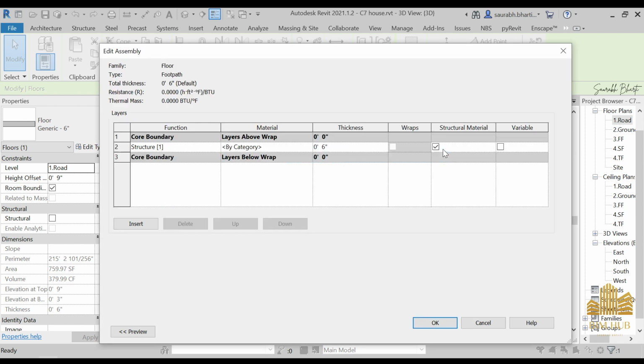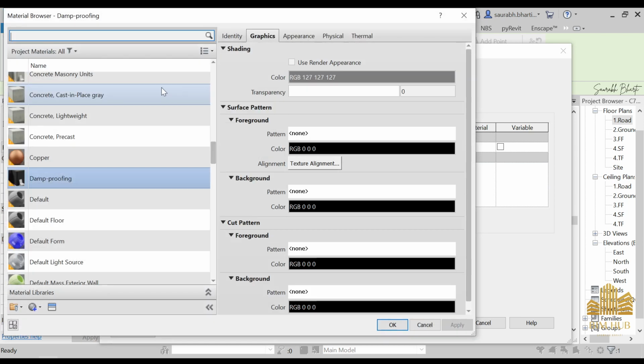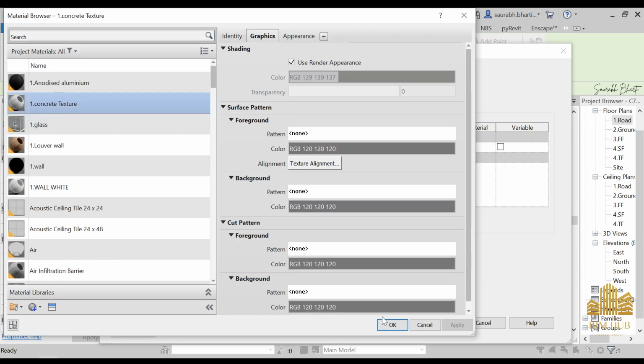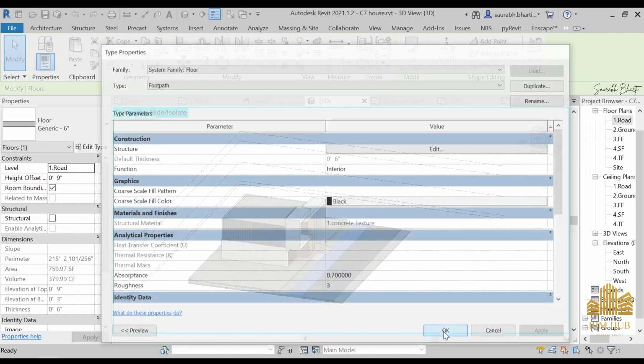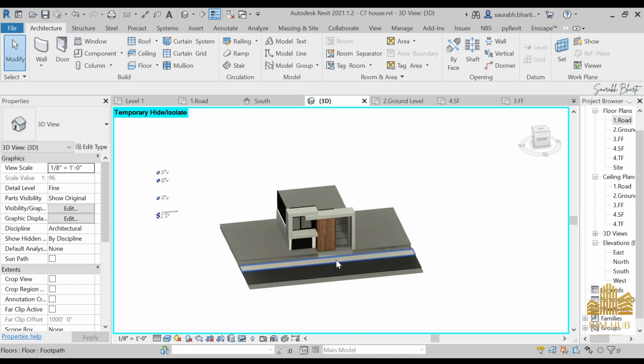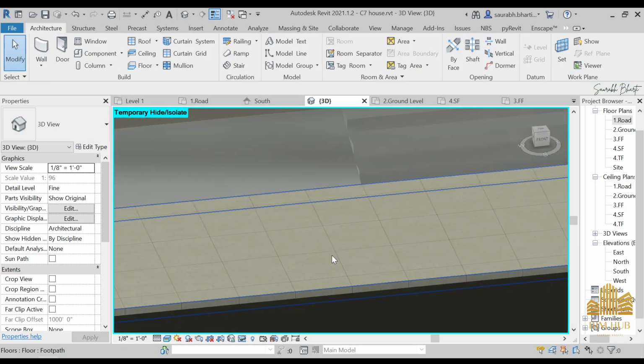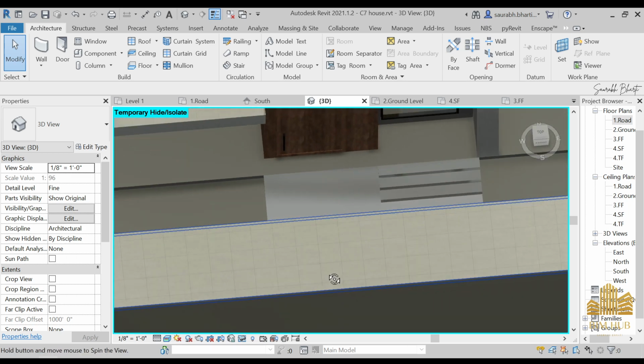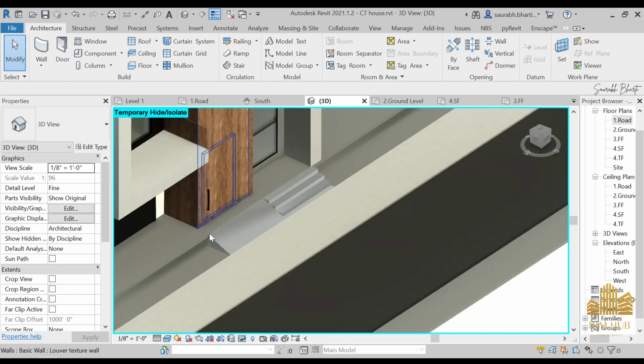Edit the type by category, and here I think we should give it the same material as that concrete that we gave on the top. Okay, and let me see, yes, we got it. And then we have to make something over here.